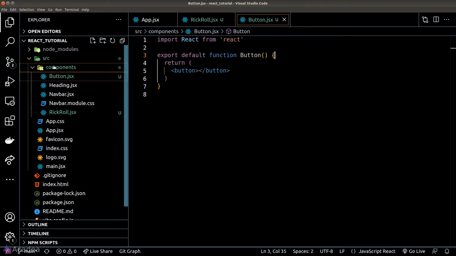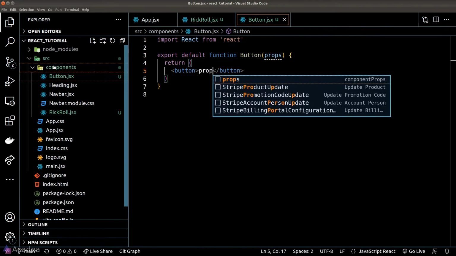So the next time when we want to change the styling of the button across our website, we simply need to go back to this component and change it here instead of going through the whole app and refactor all the buttons, which would take forever. I'm not going to style the button for now, we'll just focus on the functionality.